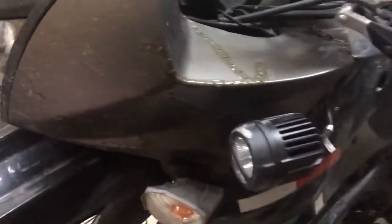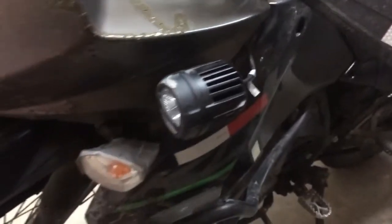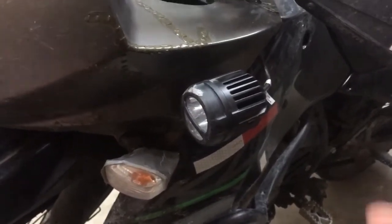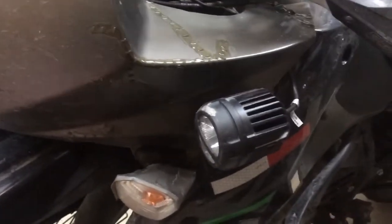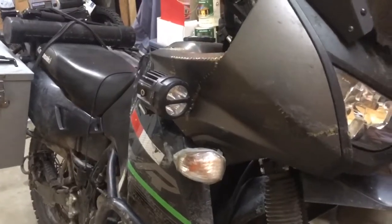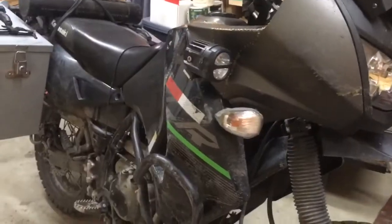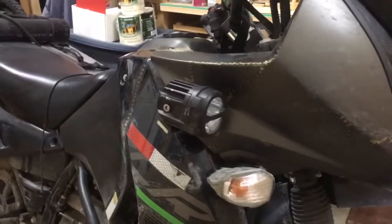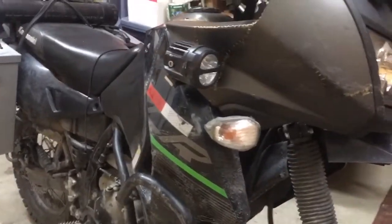These lights run about $85 per light. They're not the most expensive on the market and you can get brighter options, but for what they are they're pretty nice. They're spot, but you can get flood ones as well. Next, you're going to have to figure out where you want to put them on your bike — this is one of the easier parts of the process. You're also going to need a relay of some sort, and if you have two lights, you'll need a relay that splits and has two wires for the two lights.